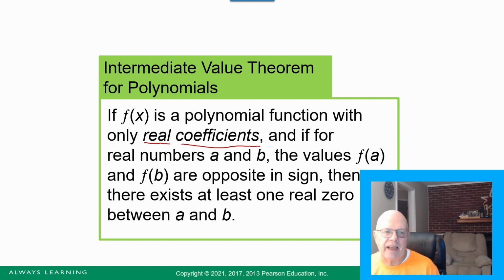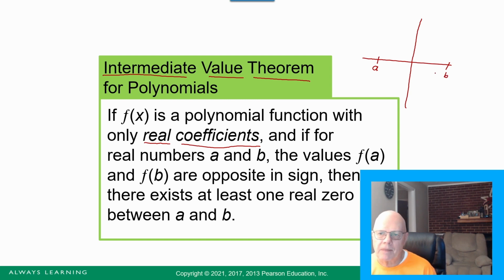Now, this is called the intermediate value theorem, and it sounds exotic, but it really isn't. Let's give you a quick idea what this means. So, somewhere here, there's a number a on the x-axis. Somewhere here, there's a number b. Now let's suppose the function value for this one is there. So the graph is going from here. B, let's suppose the function value b is there, below the x-axis.